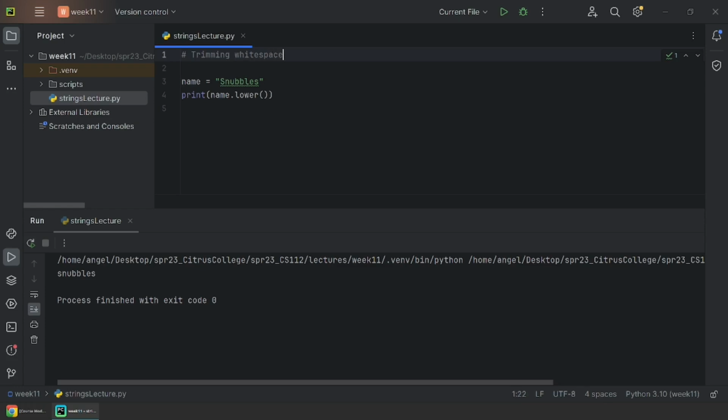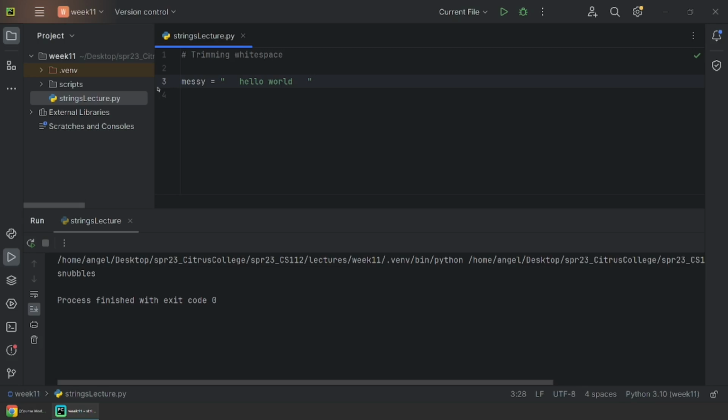White spaces are just spaces in your string, and they can cause bugs when you're doing tasks like checking an input or comparing strings with each other. Those white spaces can make that task difficult. So we'll make a string called messy, and it's going to have a bunch of white space. So we'll say 1, 2, 3 white spaces, and we'll say hello world, and then 1, 2, 3 more white spaces. So this is a messy string.